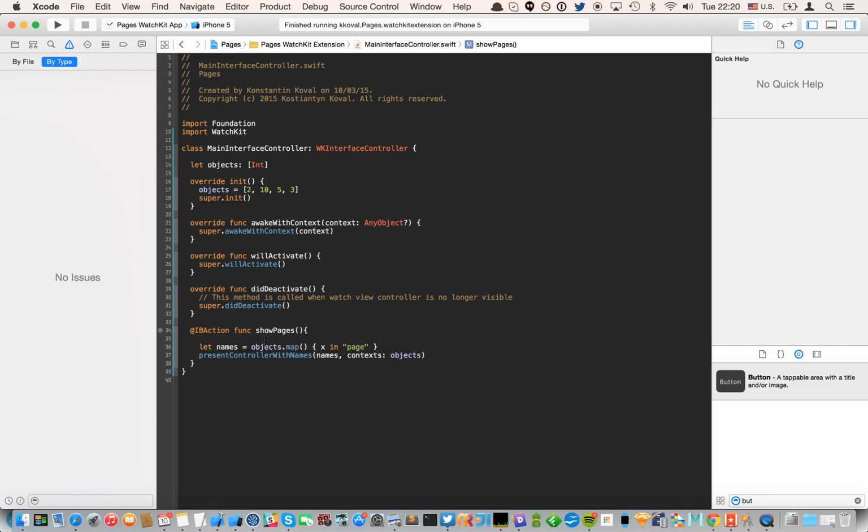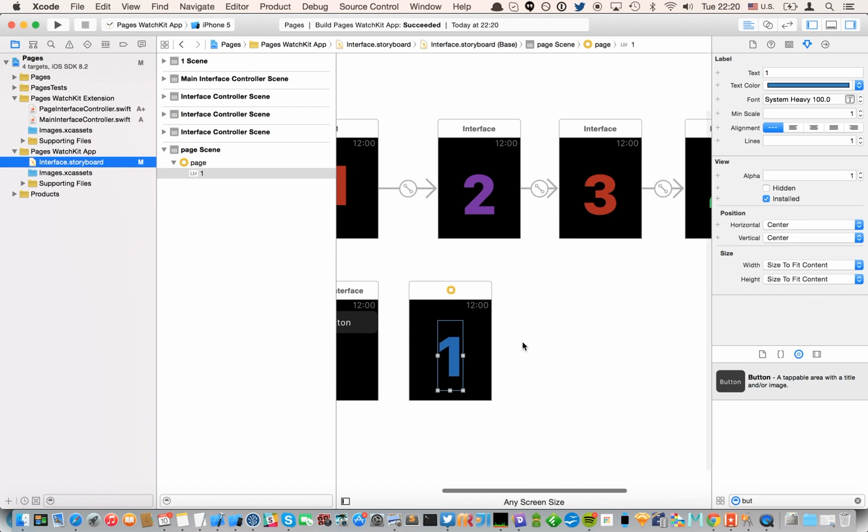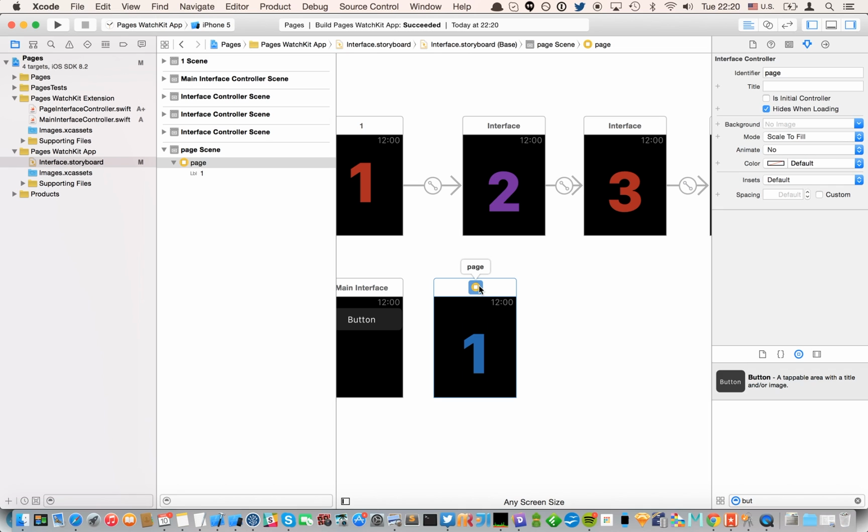I'm back and this is a final working example with trailing closure. Let's see if I try to remove this one. Yeah, so we have a function map which maps or transforms those objects into other objects by applying this function. And what it does, it takes this parameter, every number, and it just returns a string page, which is an identifier of our view controller, or view, how it's called, interface controller.